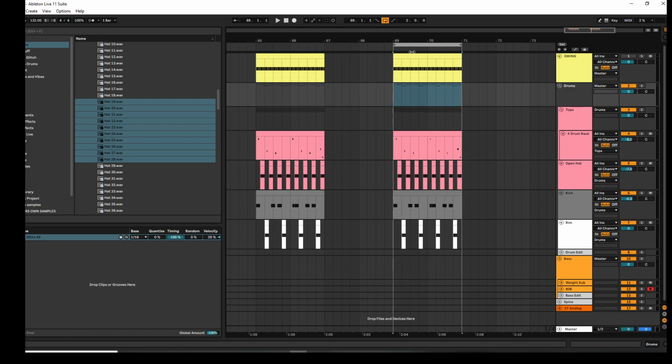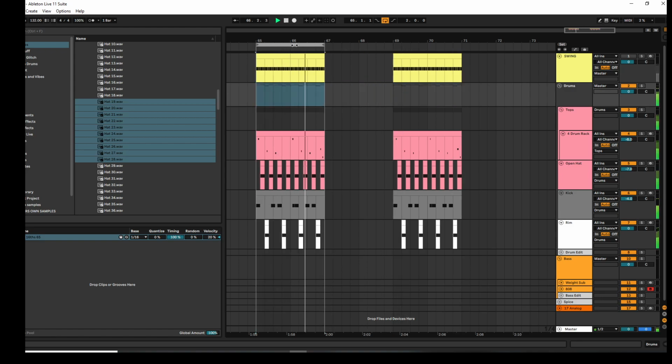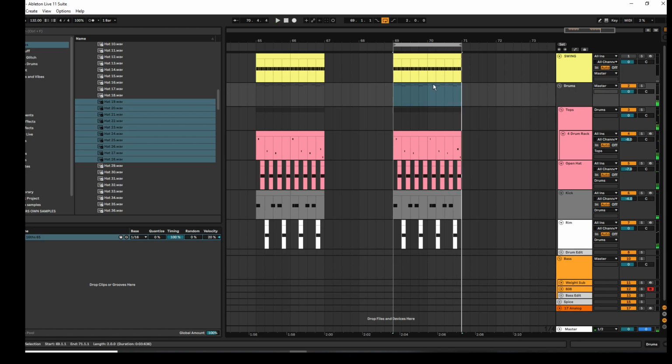Now let's look at this example over here. Again, first one. Second. Can you hear the difference? Hopefully you should be able to hear the difference.